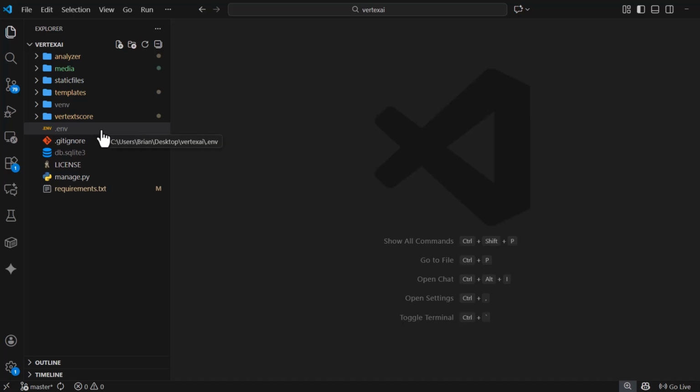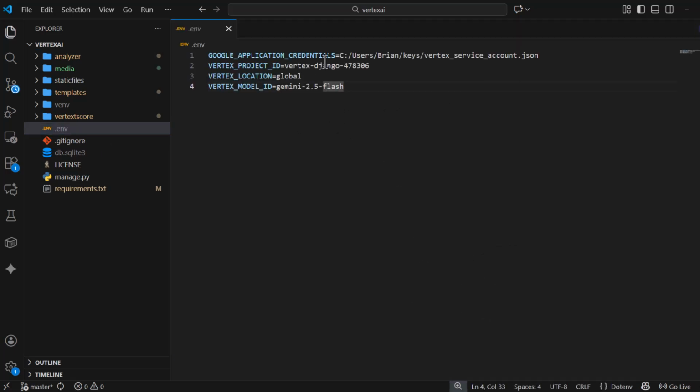Going forward, let's first explore the env. The env here just points to where my service key is stored. Make sure you store it somewhere secure that is not easy for users of your PC to access. The Vertex project ID, you can get it under the Vertex AI dashboard, and then for the location, just set it to the dashboard value. One thing you can see is that we are using Gemini 2.5 Flash. Flash is good for speed, and the cost is not that high. The Gemini 1.5 models were retired, so they're not going to be available. So always set it to 2.5 plus. If you set it to 1.5, you're going to run into some issues.